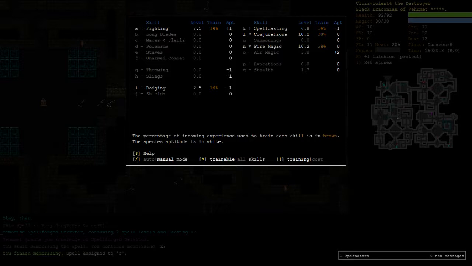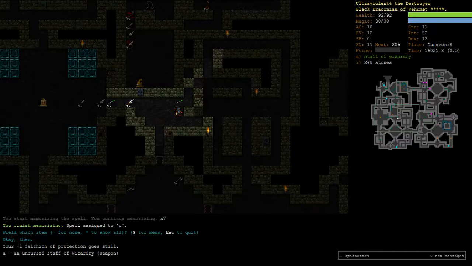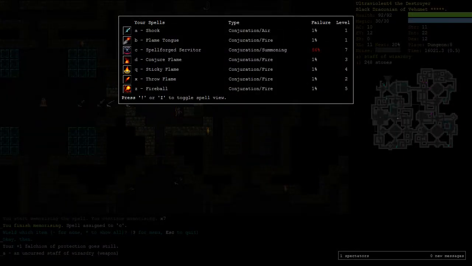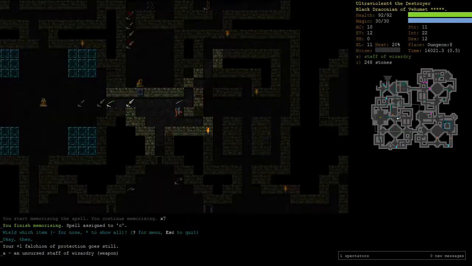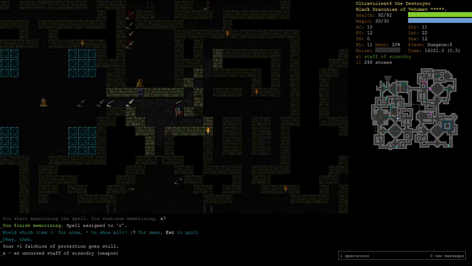I'm going to turn Fire Magic off, focus Summonings, and I'll leave Conjurations going focused, and I'll leave spellcasting on, the dodging, the fighting, etc. And we'll see how we go for a bit. If I wield Staff of Wizardry, it's already at 86%. So with a little bit of summonings training, we should be fairly close to having this castable, which will be extremely strong to have Spellforge going in the lair. That's really early for this spell. It's usually more of a late game type thing.